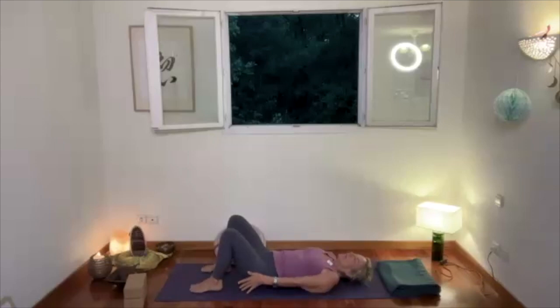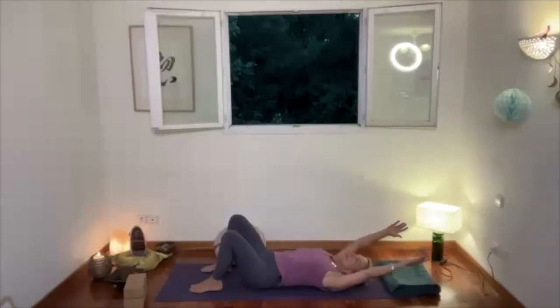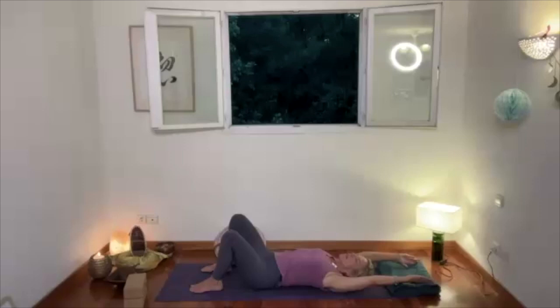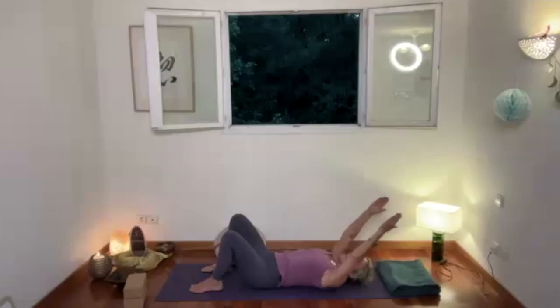On the next inhale, we're going to bring our arms up towards the sky and then reach the arms behind you. So maybe your thumbs can touch the earth, so the hands are parallel to one another. Or maybe you don't come down, that's also okay. And then bring the arms up again to center. Exhale, lengthen the arms back. Center and lengthen them back.